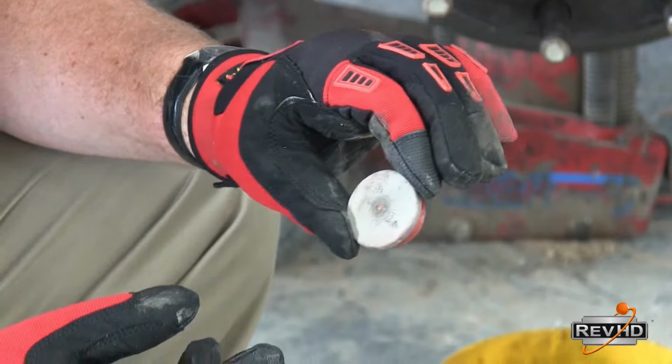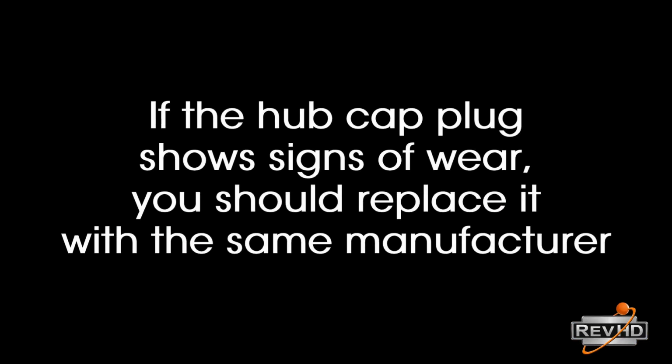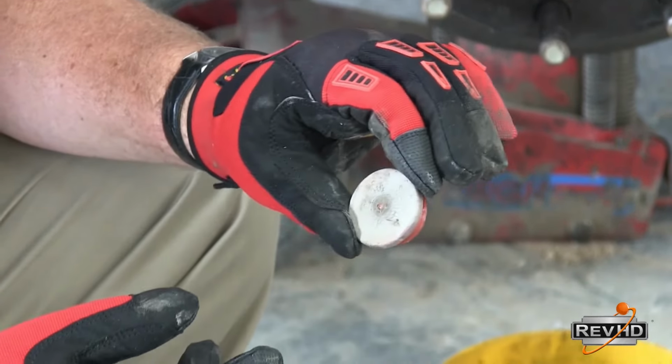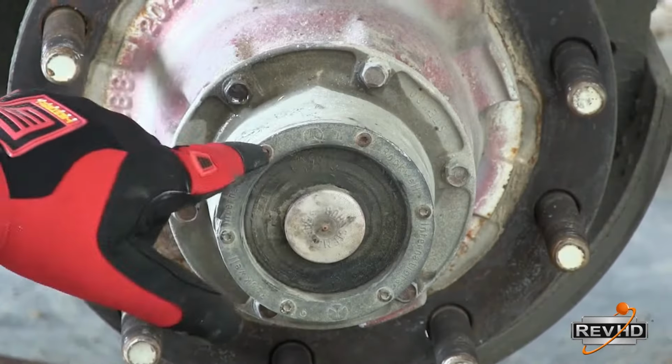Another thing to notice pertaining to the hubcap plug is discoloration. If the color of the plug has faded to a white or yellow, or the rubber has become soft or brittle, this could indicate heat damage or dry rotting. It is recommended that you replace this plug with another plug made by the same hubcap manufacturer.